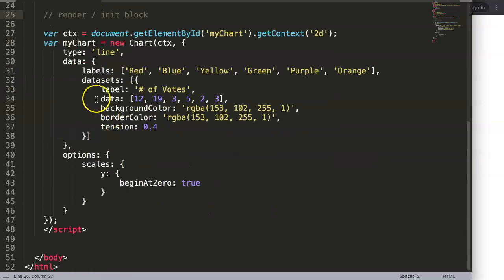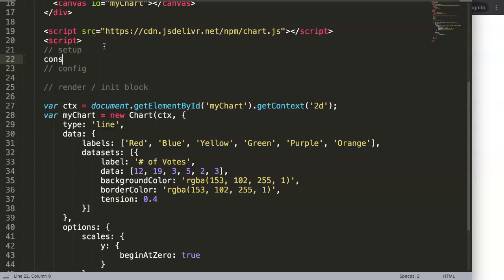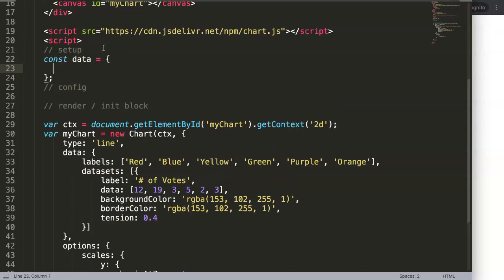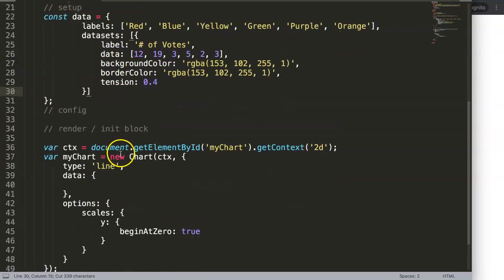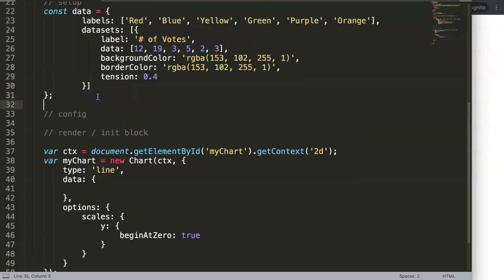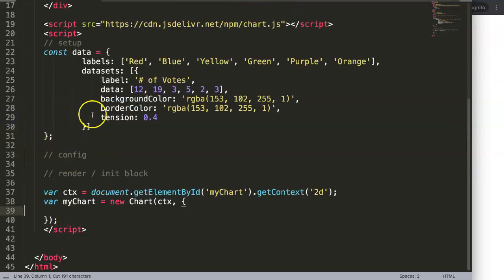Basically in here, we're going to grab all of this and put it in there step by step. So we say const data equals, and here not parentheses but curly braces, with a semicolon. In here, I'm just going to grab all of this, cut it out, and paste it in here. Alright, we're done with the first one. The next one will be the config, and the config consists of the three core foundation blocks of chart.js, which is basically the skeleton: the type, data, and the options. Cut this out.